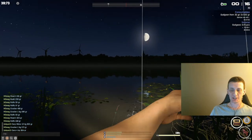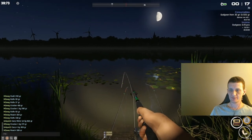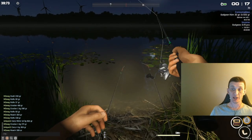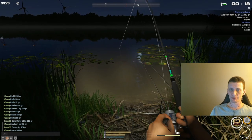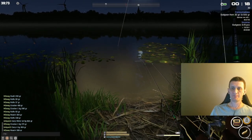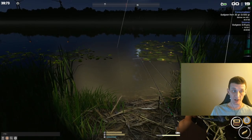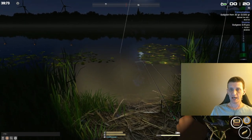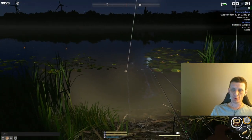Just for a couple minutes, we're going to put bark beetle larva out instead of bloodworms. We're going to keep the maggots on. But instead of bloodworms, we're going to put bark beetle larva out for a minute. We know bloodworms been catching a lot of fish, a lot of rough. But let's just see if bark beetle larva can't scare up one of these rare fish.